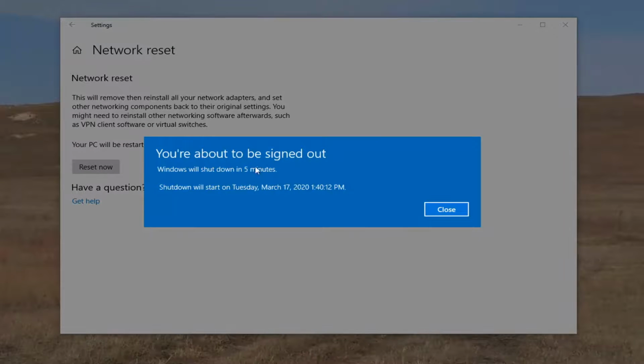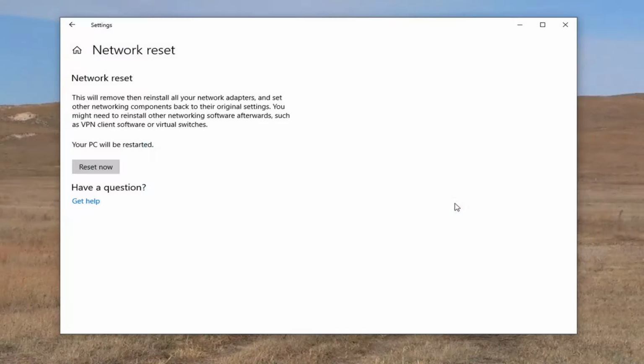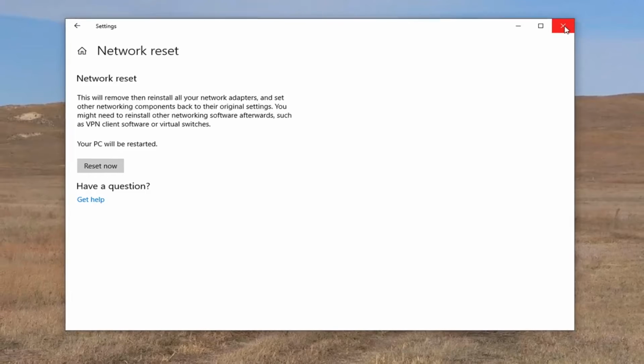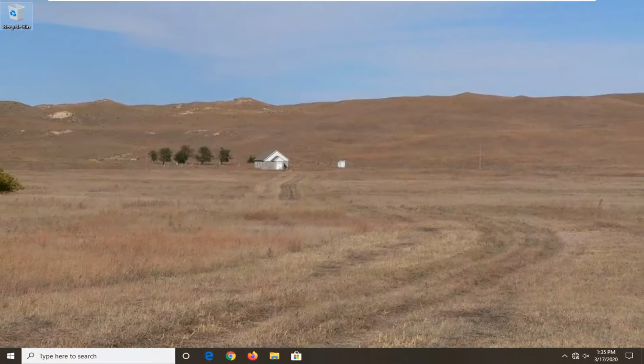I believe your system will be shut down in about 5 minutes, as this prompt has just popped up that said that, but we already knew that ahead of time because we all watched this video before actually doing anything. But still, you have plenty of time. You have 5 minutes to shut everything down, and then I would suggest just restarting your system once you've closed out of everything, no need to delay it.